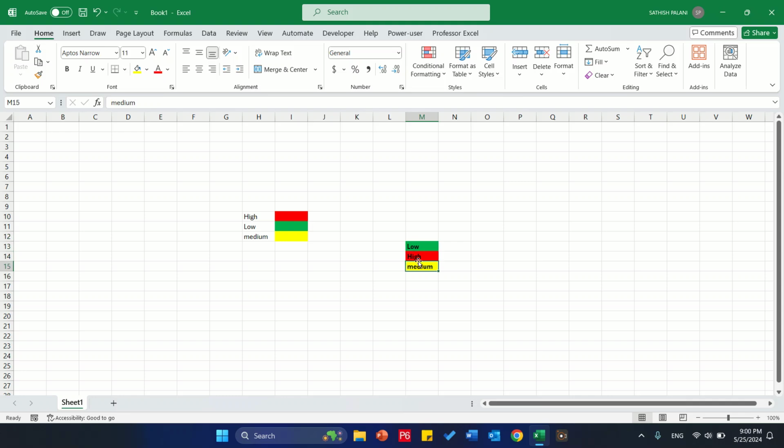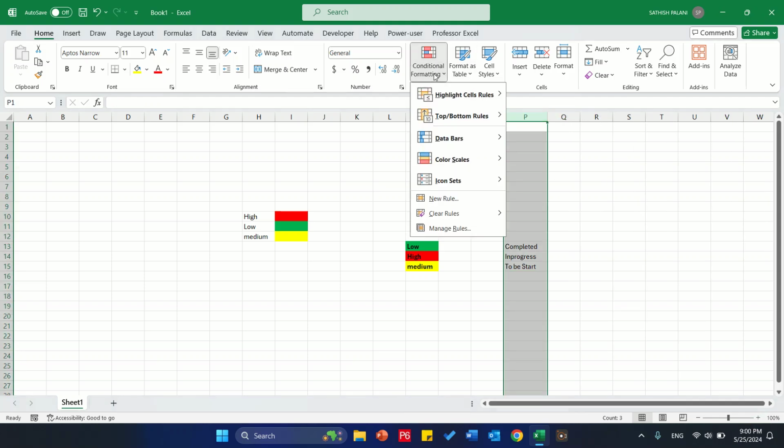You can filter all the red lines as the critical jobs. The same can be applied for completed, in progress, and to be started activities.